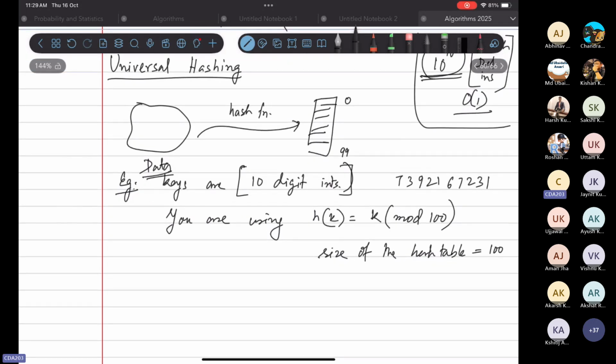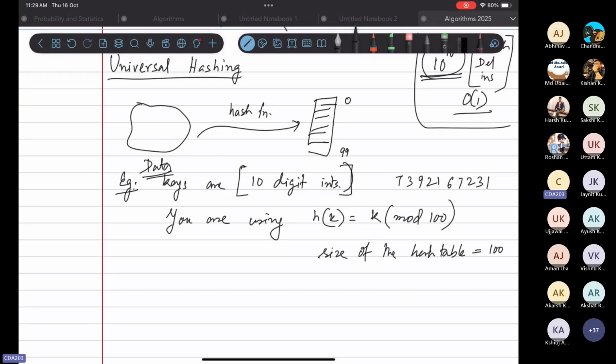Now, suppose I know that you are using this hash function. And as an adversary, I'll try to construct a data set that will be very difficult for you to handle.